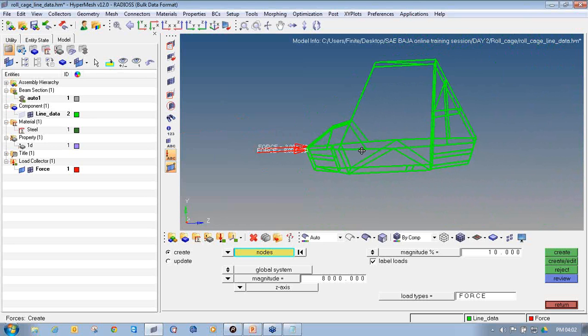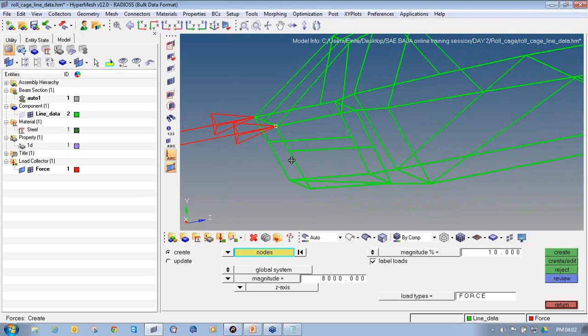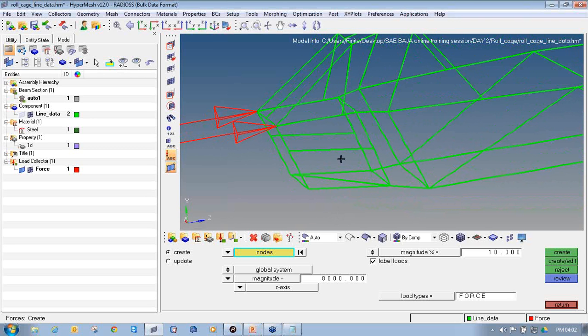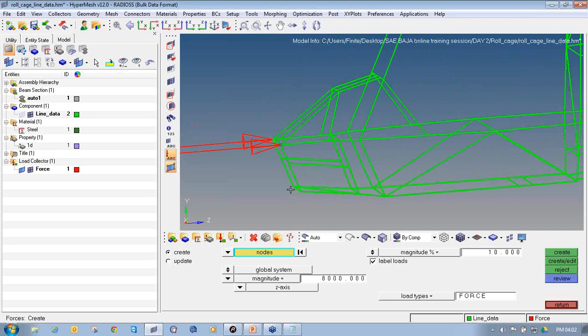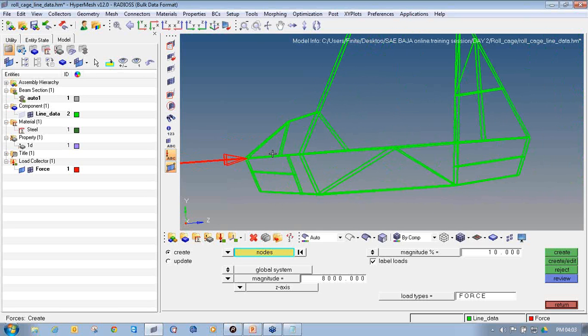Now the next step is to apply the constraint on my model. As I have explained earlier, we will constrain the front suspension pickup points for Y direction, because we will restrict the front suspension from lifting this vehicle. Due to the action of front impact, the front suspension pickup points will provide the reaction force for the upside of the vehicle, so it should not go in the upward direction. So I will restrict the translation along y-axis, so I am restricting the vehicle from moving up.